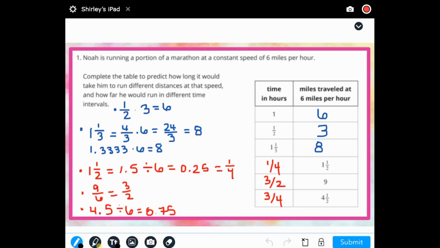If you need help with the decimals, you can ask in the Google Meet. Oh, sorry, Sada, you just sent it. Yeah, that's fine. If you need help with the fractions, you can speak up in the Google Meet. You can type it in. But just remember, it's top number divided by bottom number. And if you have that whole number out front, just keep it outside of your decimal. 1 1/3 would be 1.3 repeating. 1 1/2 is 1.5.